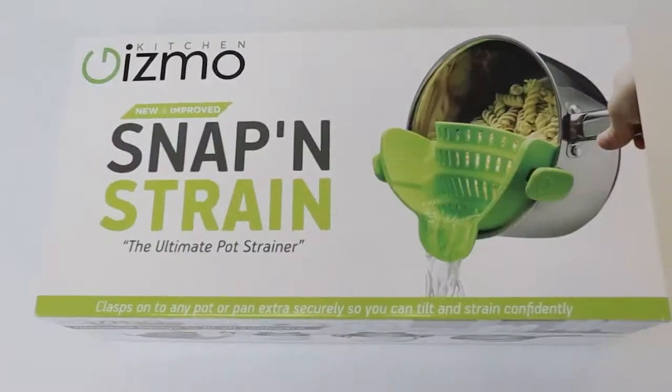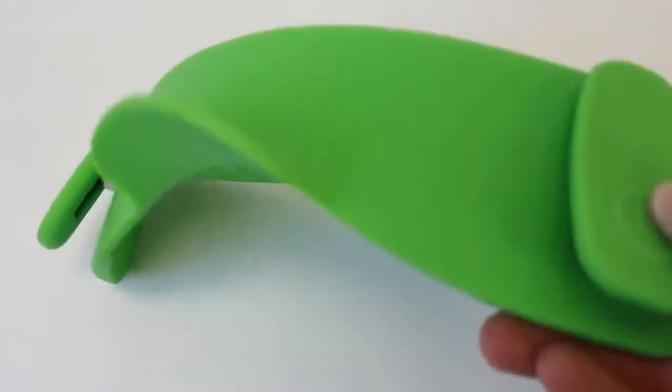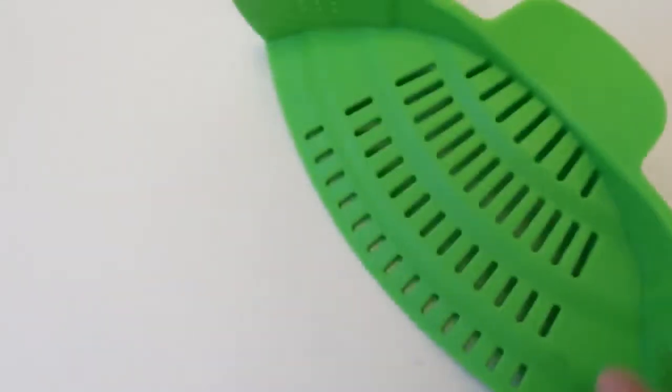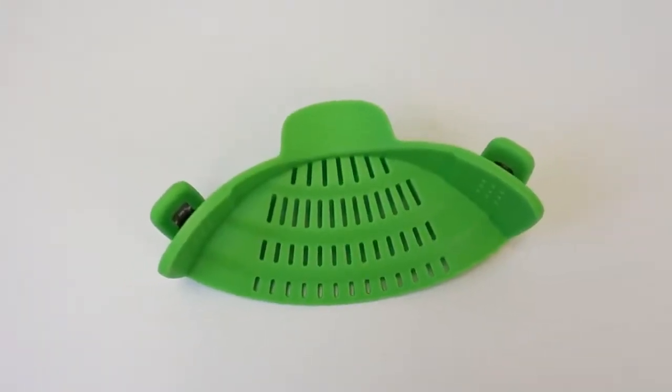What I like about that is when you go to strain, your hands are at a safe distance away from what you're actually straining, so you don't have to worry about getting your hands next to the pot or next to what you're straining.